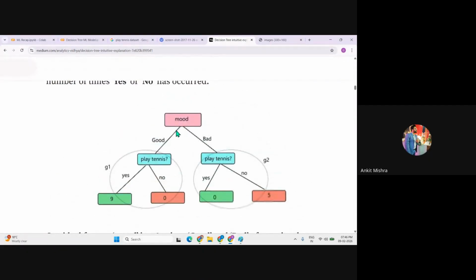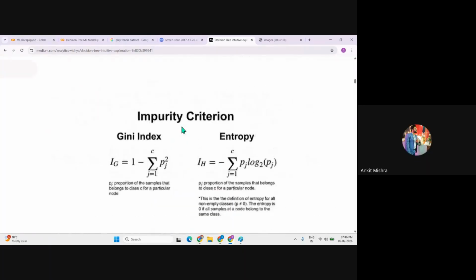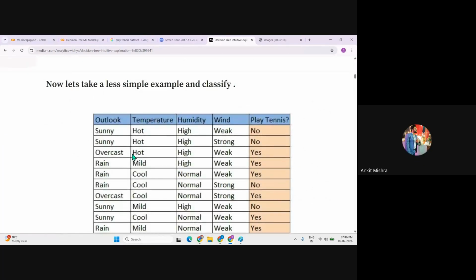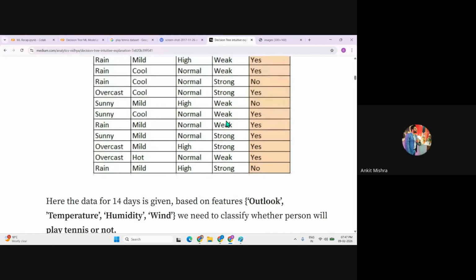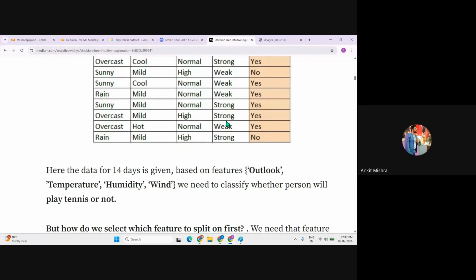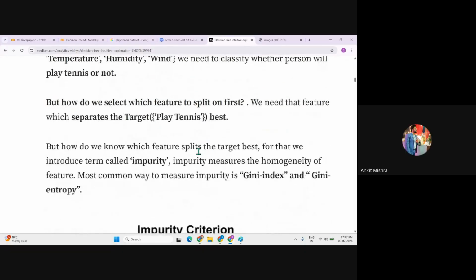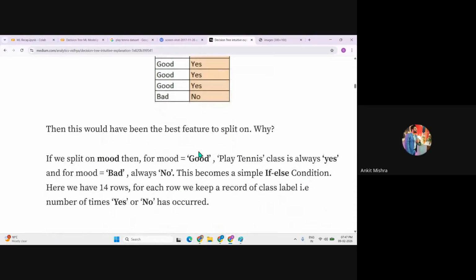Now let's remove this mood feature and consider each feature one by one. We have to repeat the same step with outlook, then with temperature, the same with humidity and the same with wind. If we get the lowest value out of all the features, we'll pick that feature as the root node. Then we'll repeat the same concept with the remaining 3 features, followed by 2 and then the last 1. And the last node we generally refer to as a leaf node. I hope everyone is getting my point, candidates.